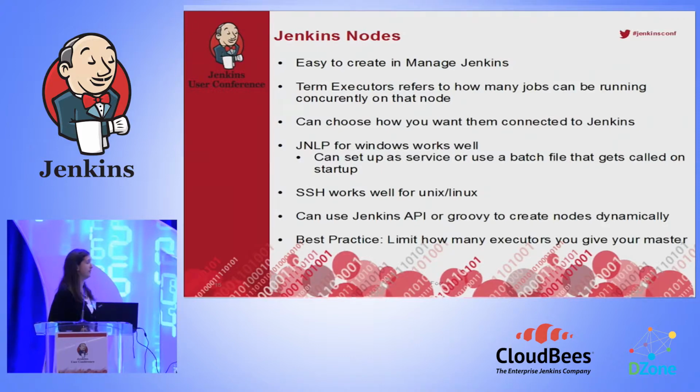One of the best practices I'd say is to limit how many executors you give your master. Whoever you give access to create jobs in your Jenkins, they can create jobs wherever they want and have them run wherever they want. So if you allow them to create jobs and they happen to run them on the master, you could be wondering why your master is really slow or the web page is slow to load, because it's hard to keep an eye on who's doing what, especially as your Jenkins environment grows and you have more and more jobs. It's really hard to understand what every person working on it is doing. So limiting that gives you the ability to control it a little more.